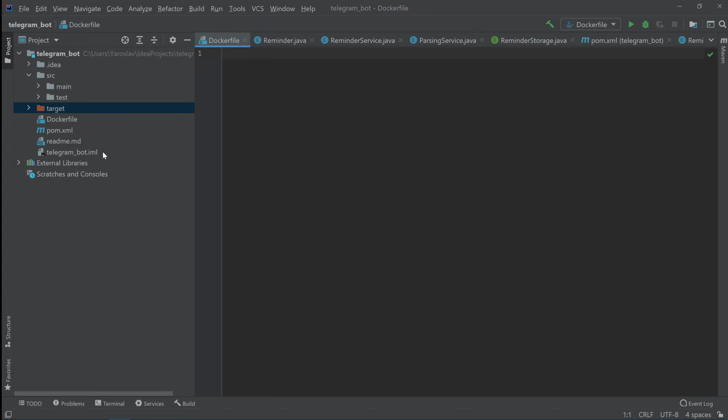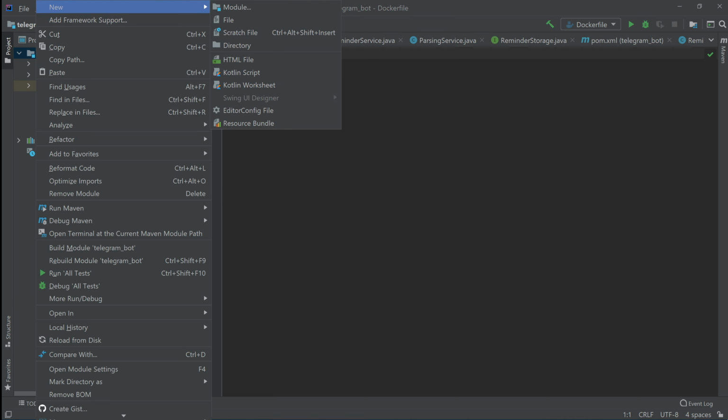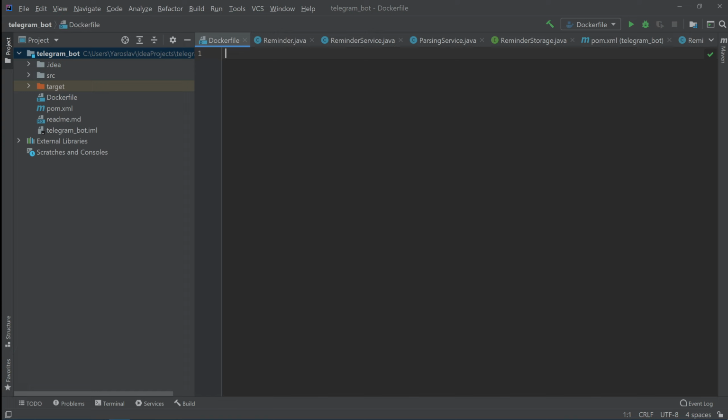Let's think about our database schema. So imagine that now we are able to connect to the database and we are able to run queries. So now we have to create our schema.